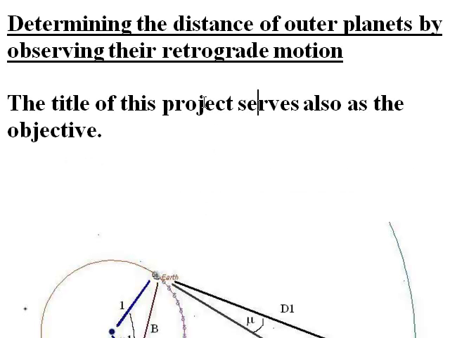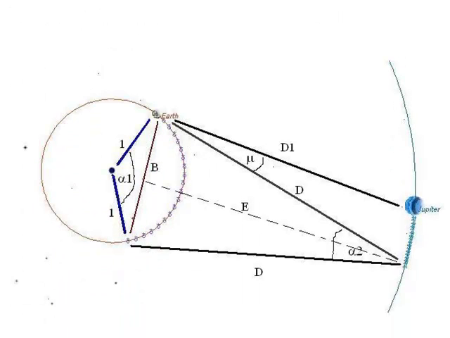So here's what I use retrograde motion for. I determine the distance to the outer planets by observing the retrograde motion. So here's the diagram. This is obviously Earth's orbit, and again we see here the tracking of Earth along its orbit. And here is part of Jupiter's orbit. And again here there's a tracking of Jupiter in the same amount of time, and obviously I zoomed in, so we only see part of Jupiter's orbit here, so that I can actually show the geometry.